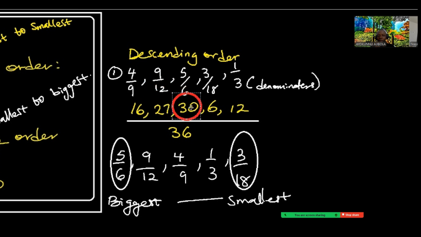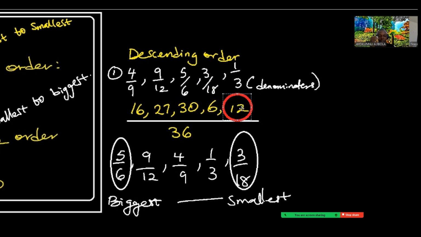Okay, how did you get 30? We got 30 from 6 because there are 6 sixes inside of 36, and we times 5. And 5 times 6 equals 30. How did you get 6? We got 6 because there are two 18s in 36, and then you multiply it by 3. 3 times 2 equals 6.